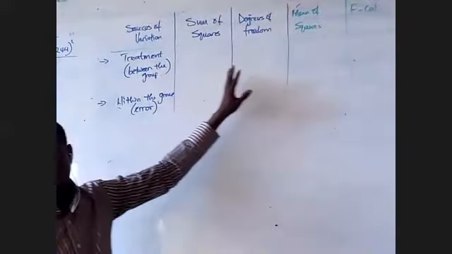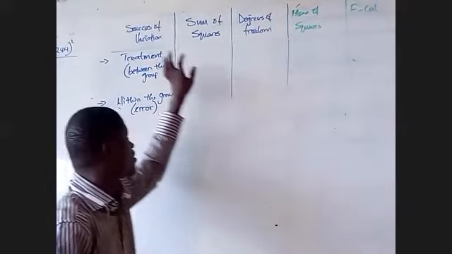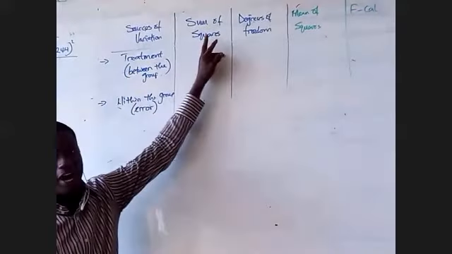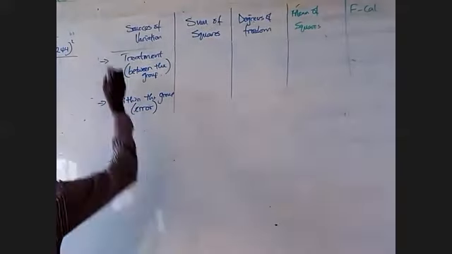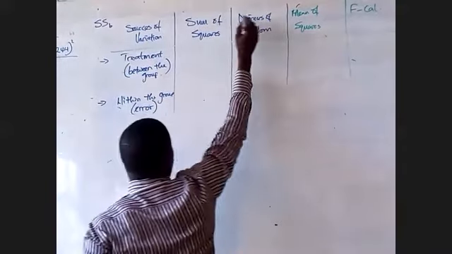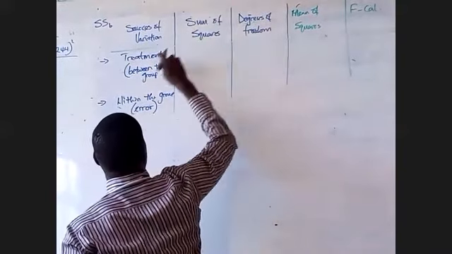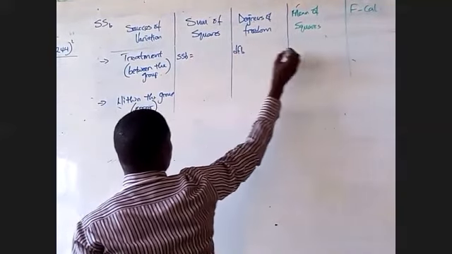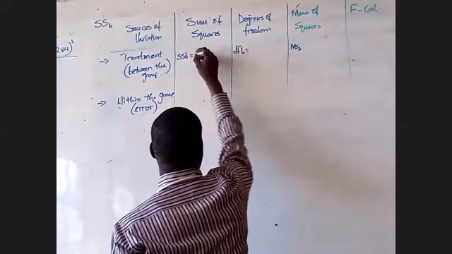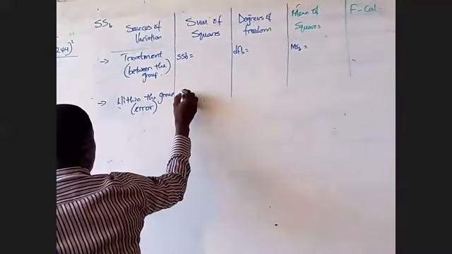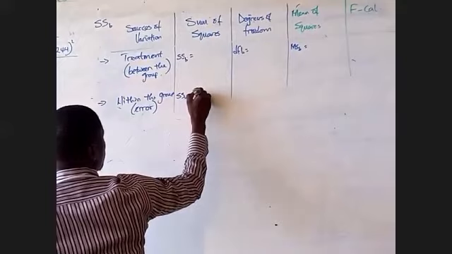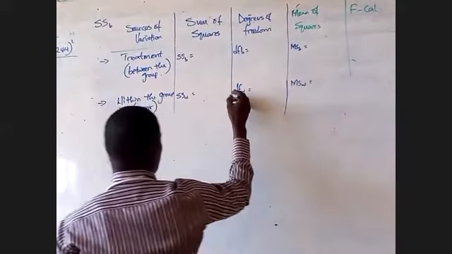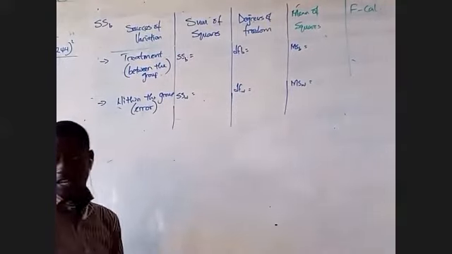Now to fill up this space with each value. So let's deal with the treatment first, the between group. What's the value for the sum of squares between? That is, I'm asking for SSB. This one is SSB. This one will be DFB. This one will be MSB. And this one will be SSW. This one will be DFW. And this one will be MSW. I hope you understand that.